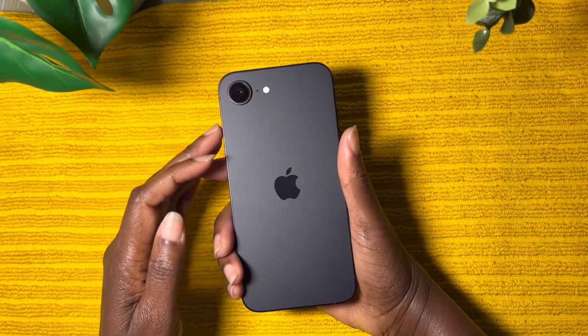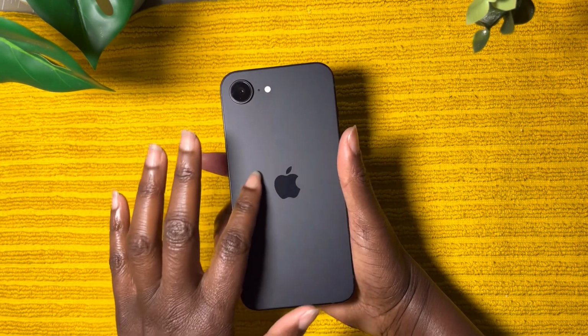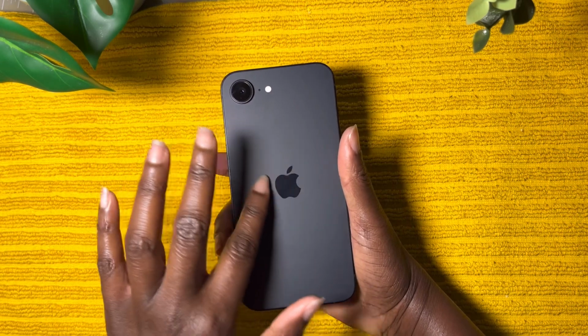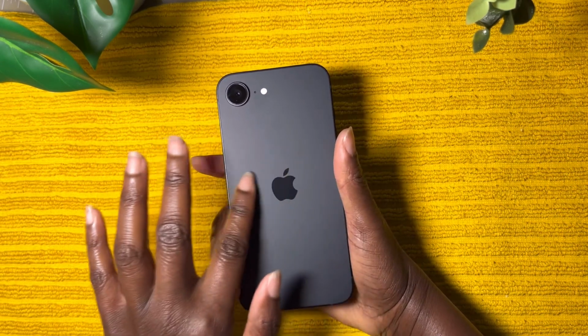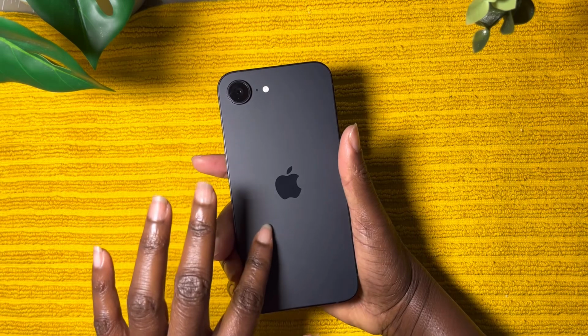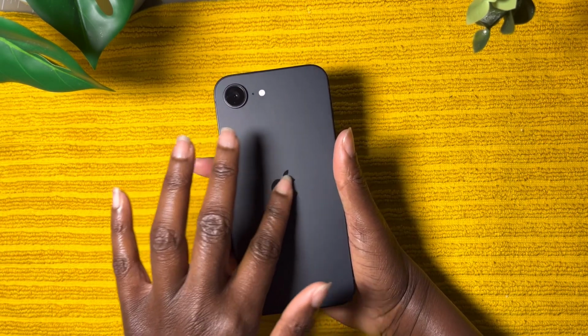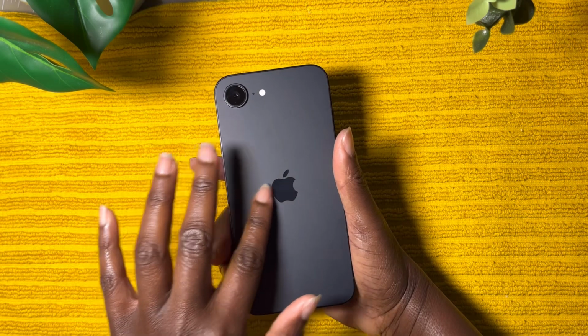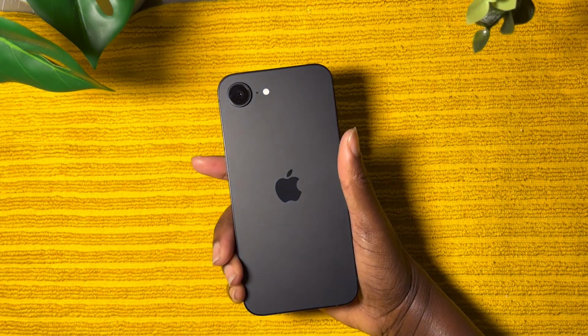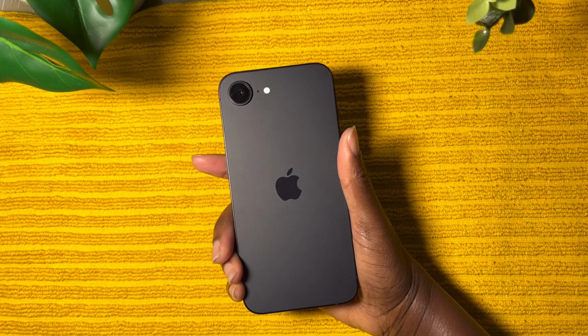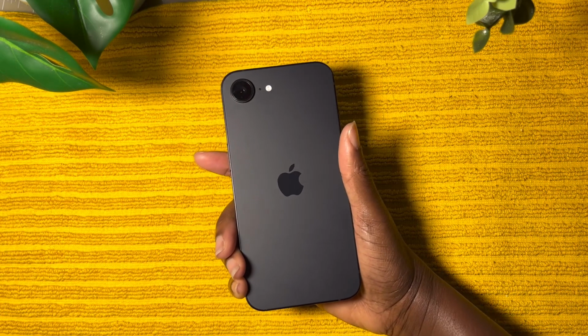Just below the camera area and in the very center of the back of the phone, if you run your finger across, this phone is actually kind of matte black. And then it has a shiny Apple logo in the center, so you can feel that. But that is basically just Apple's branding. It doesn't do anything special, but identify the phone as an Apple device.